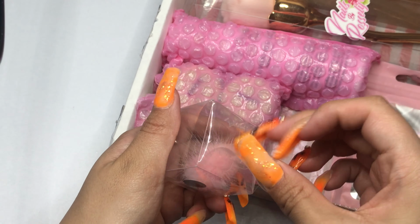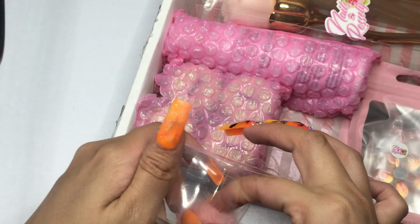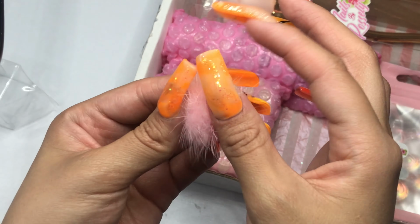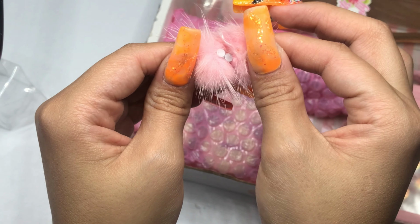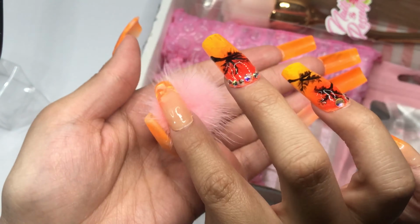Next up, these are the pom-poms that I've been seeing all over Instagram, and I can't wait to use these maybe on my birthday set. I think that would be beautiful. And they're magnetic, and I believe she does have multiple colors.